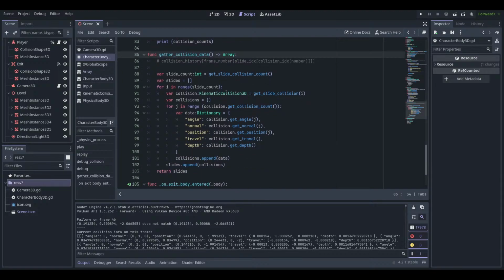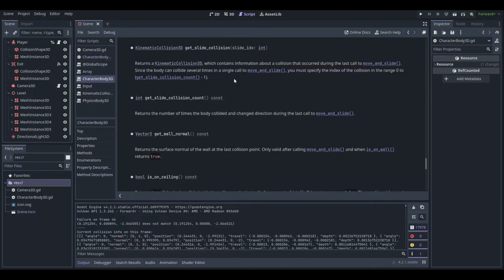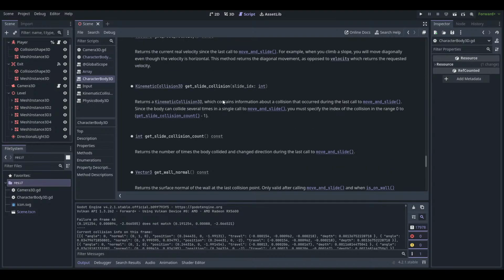Get slide collision returns a kinematic collision 3D which contains information about a collision that occurred during the last call to move and slide. Since the body can collide several times in a single call to move and slide, you must specify the index of the collision.